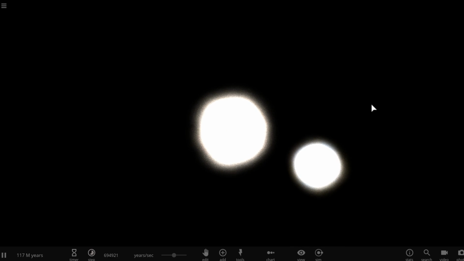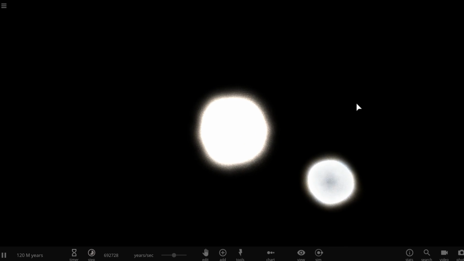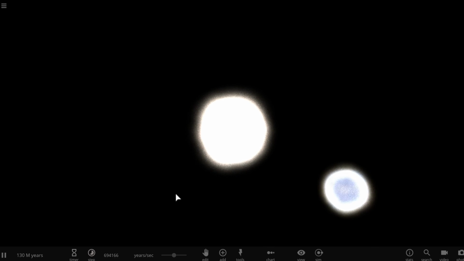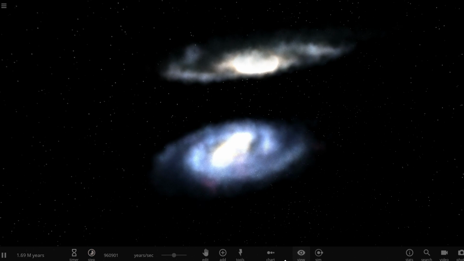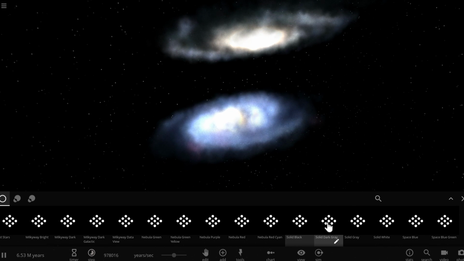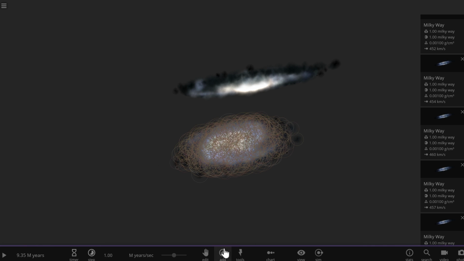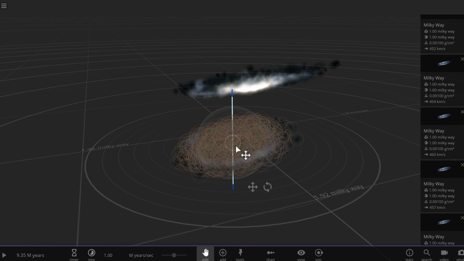Nevertheless, though, it's kind of cool to be able to create these multiverses, and I guess just universes in general, in Universe Sandbox, because it's finally sort of meeting its own name, I guess. Now, I showed you in one of the previous videos how to do this, and if you want to create your own multiverses, you can just go into Galaxy Simulations, change the background color to something a little bit more realistic, like, for example, I like to use the solid dark gray here, and then select each one of them and just flip them a little bit.